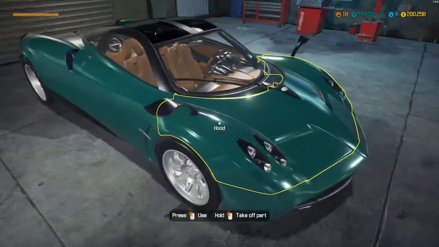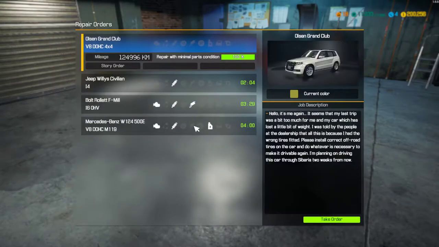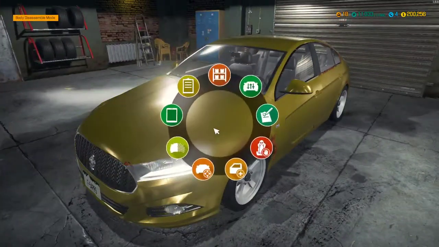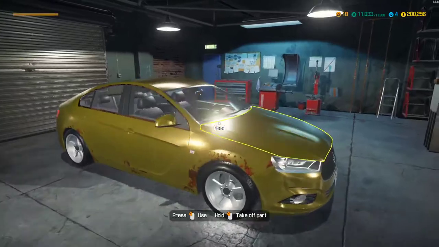Body. Okay, let's move this nice car there, and let's see, do we have some job that popped up? No, nothing. Okay, I will move it to the entrance one, which is this one here, because it's a little bit easier.